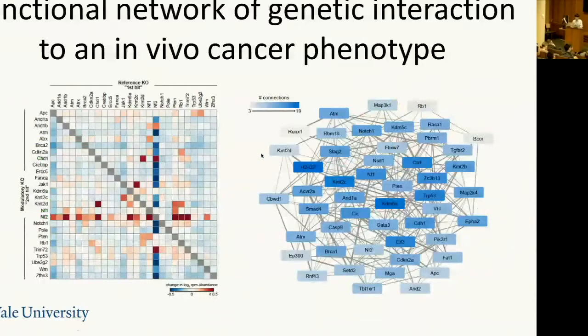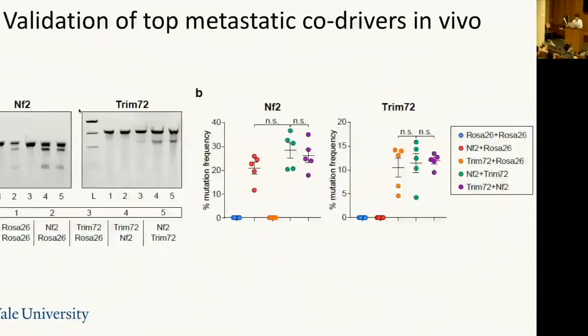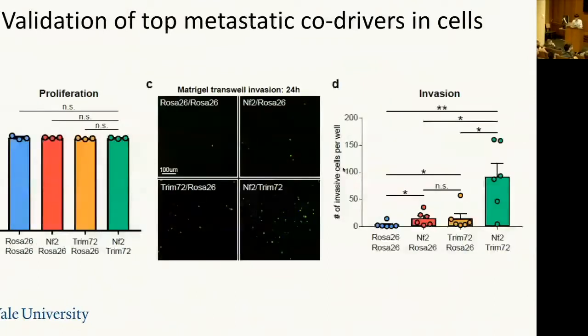But how are these interactions really driving metastasis? Are these true? And we decided to test ourselves again by making just 1 gene pair's double knockout. So we knock out NF2 CHIM72 and the NF2 CHIM72 pair in both positions, so either as CHIM72 NF2 or NF2 CHIM72. And we are able to generate those mutations efficiently in 1 shot. And what we found is that these double mutants do not change the ability of cells to grow, but they did change the cells' ability to migrate.